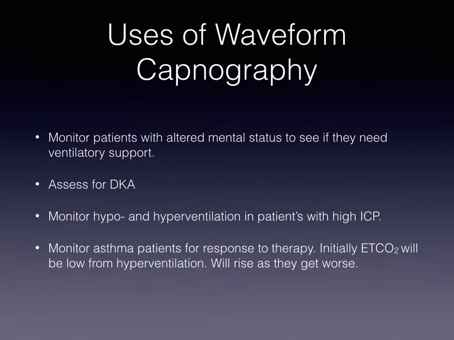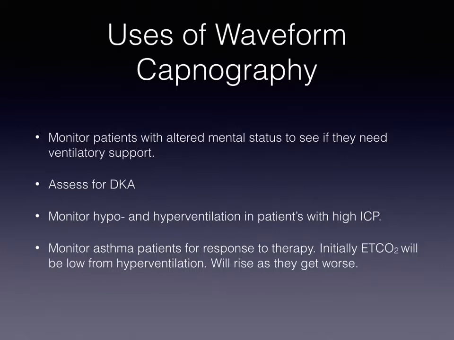What else can we use waveform capnography for? Well, you can use it with patients with altered mental status to see if they need ventilatory support. If you start noticing an increase in the end tidal CO2 in someone that has altered mental status or even respiratory distress, that's an indication that they're going to need ventilatory support. They are starting to fatigue on you, and you need to address that.